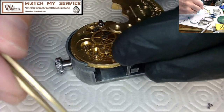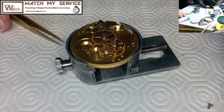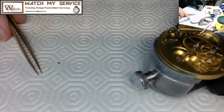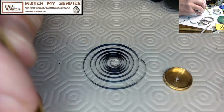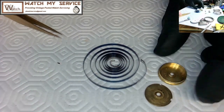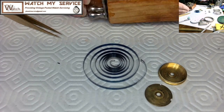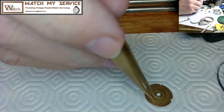Here I'm showing the barrel and mainspring. This is what I'd consider a full-plate watch since it covers everything, though it might be a three-quarter plate. A traditional half-plate watch would let you remove and replace the mainspring without taking the whole plate apart. Now with the mainspring in hand, I need to decide which direction it goes — clockwise or counterclockwise. It's good to take a photograph of the mainspring in the barrel before you take it out.